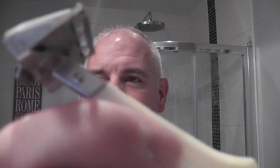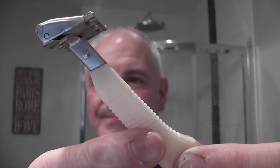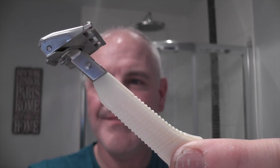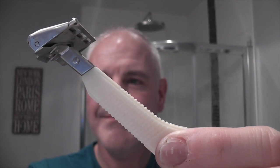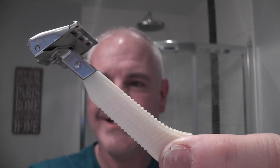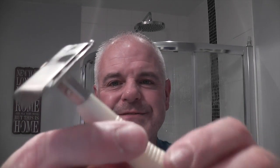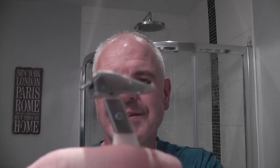In essence, the Gem Featherweight and Ever Ready are the same razor. They are both from the 1950s and were manufactured by the American Razor Company. The Gem being manufactured in the US and the Ever Ready in England, according to Waite's Gem Safety Razors. Ever Ready merged with the American Shave Company in November 1919 and came under the umbrella of the American Razor Company. Confusing, yes. So this is one that is from the 1950s and it's in great condition.